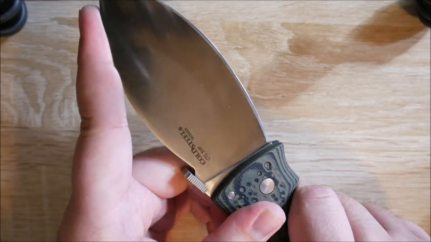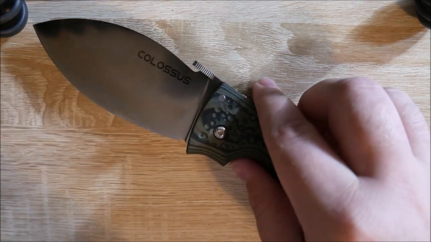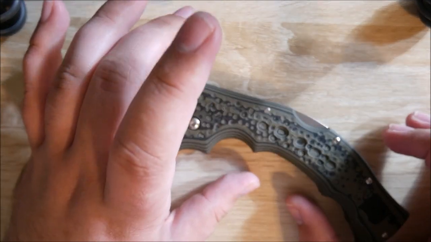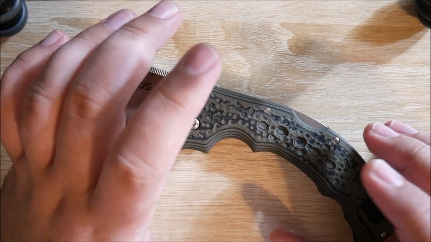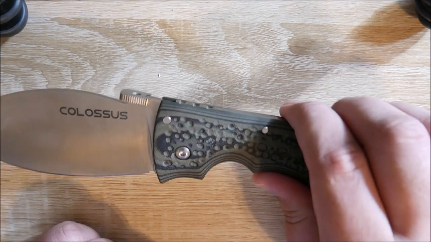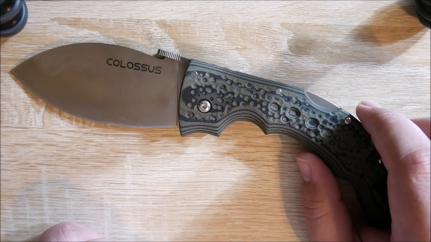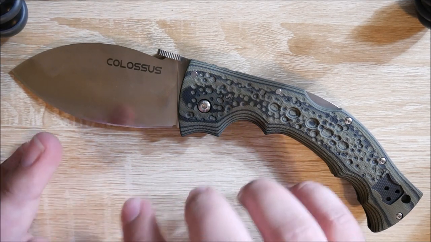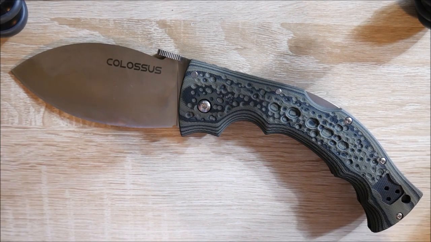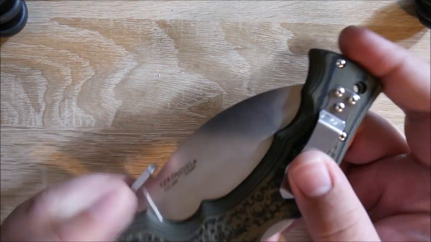And that's a big part of Cold Steel's marketing, is their triad lock, which is what this knife uses. It is like a back lock on steroids. It's absolutely massive. If you take apart this knife, it's huge. It really, really is. And it works very, very well. It's just like a very, very stiff back lock on a huge knife. And back locks are extremely strong, inherently more so than a frame lock or a liner lock. So if you need that durability and you need that toughness, and if you're looking at a knife like this, you probably do. That's just a very, very nice feature to have on something this big and beefy.